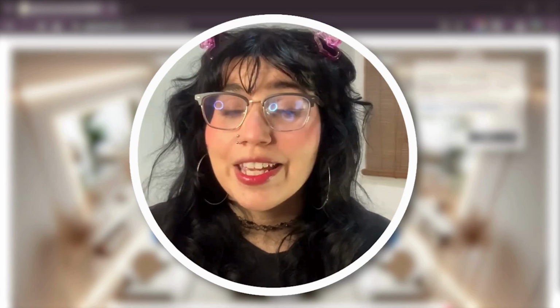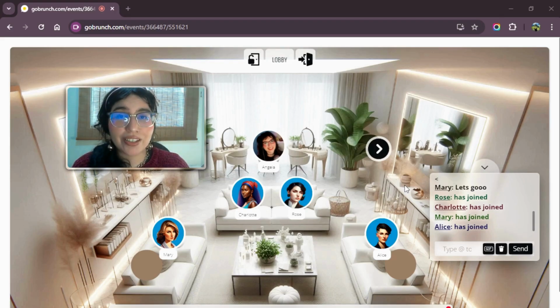The lobby is where Angela brings her followers together. It's not just a waiting room, it's an experience. Here, your followers feel a sense of belonging. It's the beginning of a narrative that will show room by room, where Angela is not showing just her shop, but her personality in every room of this space. Are you ready to go to the next part?